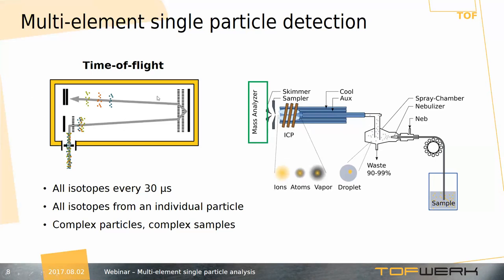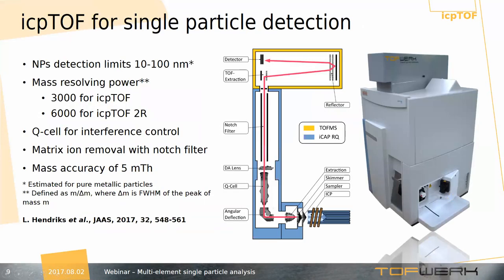Our ICP-TOF technology is based on this kind of time-of-flight mass analyzer. Briefly, our ICP-TOF is based on the ICP-Q instrument from Thermo Scientific. We start with their sensitive and robust plasma interface and optics, and we put our notch filter technology in place of the original analyzer and detector. We need the notch filter in order to get rid of the most abundant plasma background interferences. On top, we put an orthogonal time-of-flight mass analyzer, which has an extractor, a special lens called a reflectron, and a fast detector to improve mass resolution.